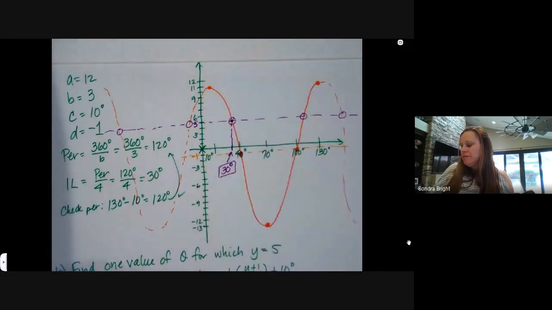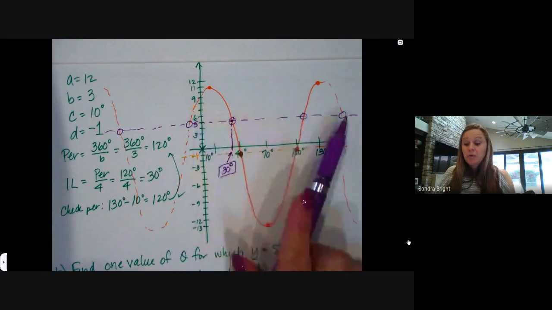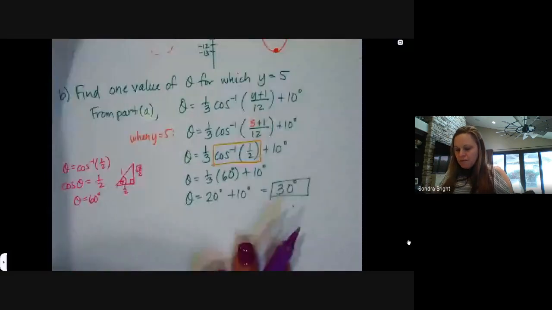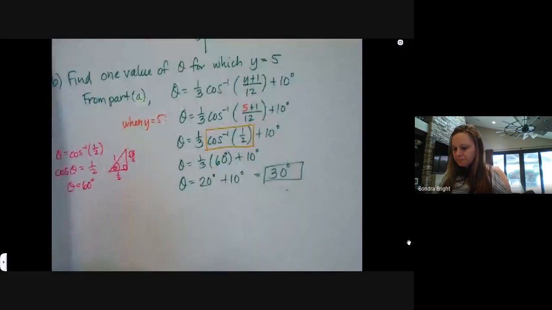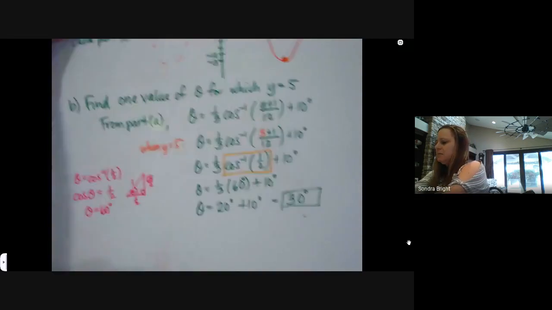And tomorrow we'll end up finding these angles. Well, we won't find all of them, but we'll find more than one of where your y is 5. All right. Hopefully that made sense. We'll do another one just in case, but 30 degrees is just one of the values when your y value is 5 for that equation. Okay, let's look at another example.